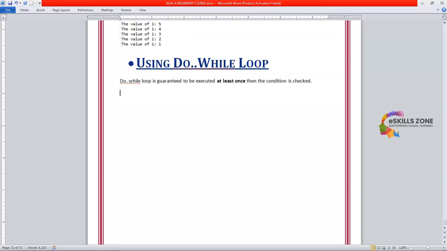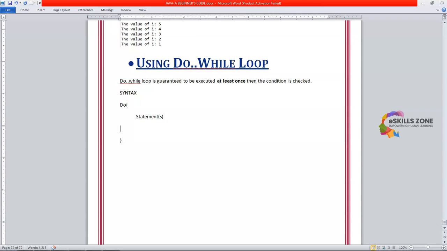So we'll type the syntax as do, then the braces structure, and in this we will type statements, which can be more than one statement.